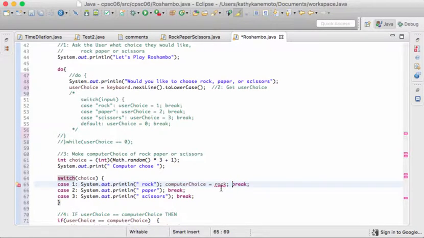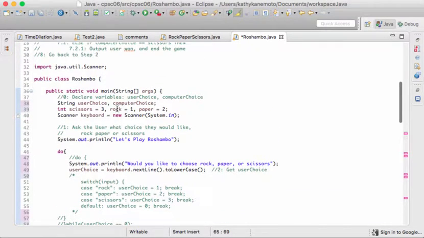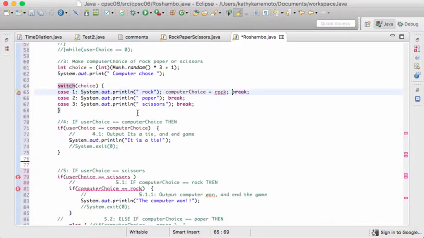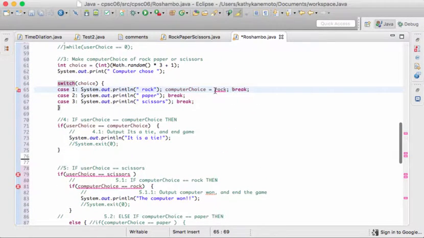Now remember that I created these variables rock, paper, and scissors up here, but I made them integers, and so that's why it's giving me that red underline. Remember that if I want strings and I want things to work with strings, I need to put quotations around rock, so you equal the string called rock and not the integer called rock.